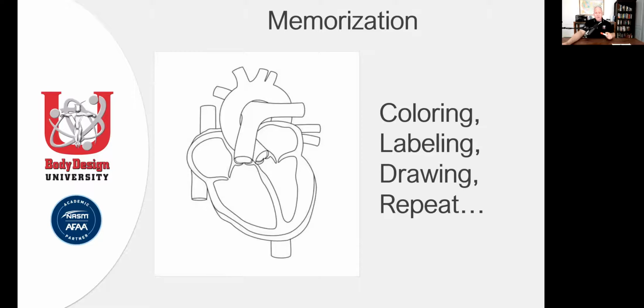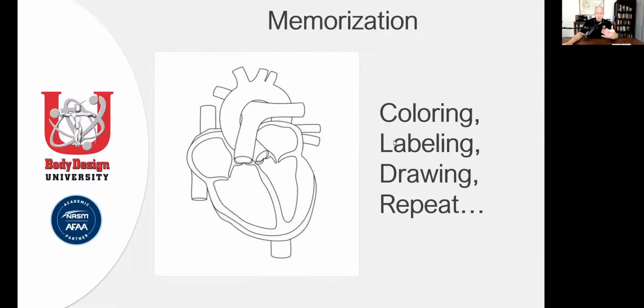Okay, that's the goal. And labeling, for some folks, in other words, drawing a line and writing and doing that over and over and over, that's also very helpful. So when I say coloring, I mean saying left ventricle, write it wherever you want, and then color it. It gives you some time actually doing it. And you color the left ventricle, and you color the right ventricle, the right atrium, and color it, make it a different color, make them similar colors. It doesn't matter. It's the engagement with this particular sheet, right? And the structures, that is what's going to help you to memorize.